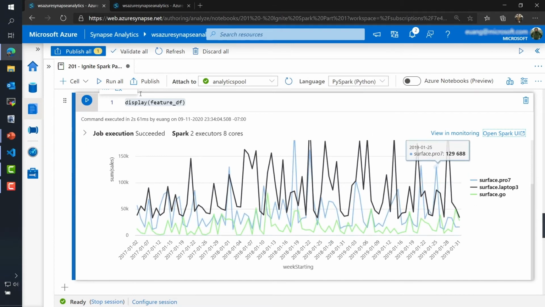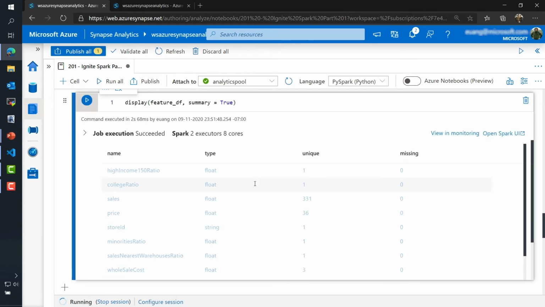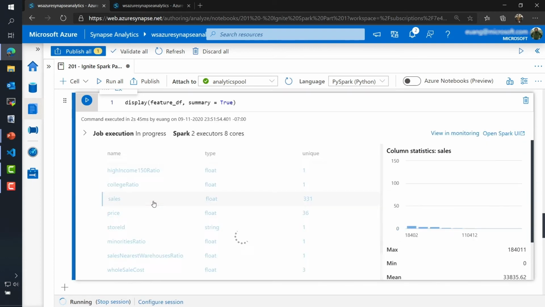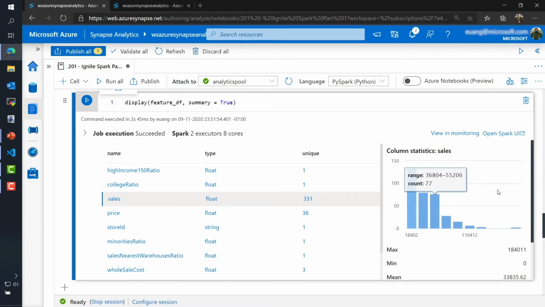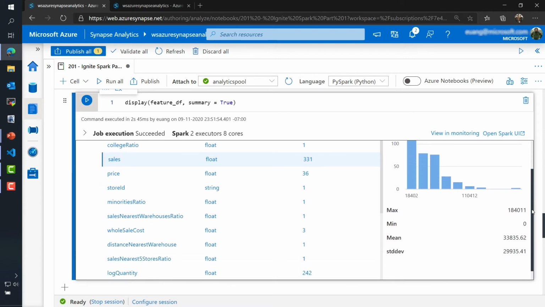All right, let's keep taking a look at this. So that was great that we have charting, but there's another capability that we added here to the display function. Ooh, I thought I could spell true correctly. And here we're going to ask for a summary of the data. And so instead of seeing the data, we're actually going to get a summary. So let's pick on the sales column here. And so it's going to run a query, and it's going to take a look at statistics for it. And so if you see here, we end up with a histogram of the sales column. We end up with basic stats: min, max, mean, standard deviation.